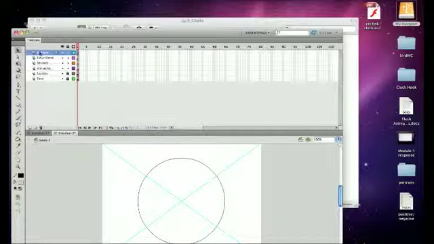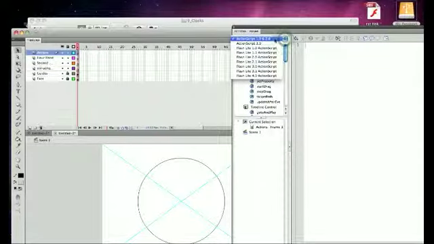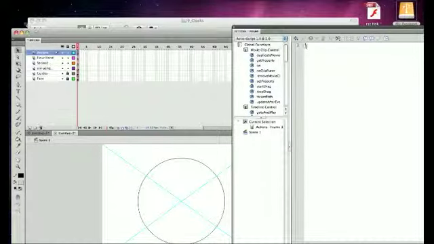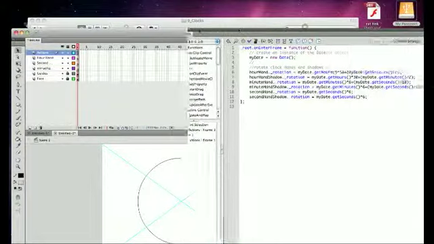I'm going to make sure I'm on the Actions layer, so I select that, and now I need to open the Actions window, which is under Window, Actions. It'll look something like this. You'll notice here it says ActionScript 1.0 and 2.0. If you see it reads 3.0, please click on the drop down and change it to 1 and 2.0. Having copied the code, we can now just paste it, which again is Command V, and there's the code to make our clock work.